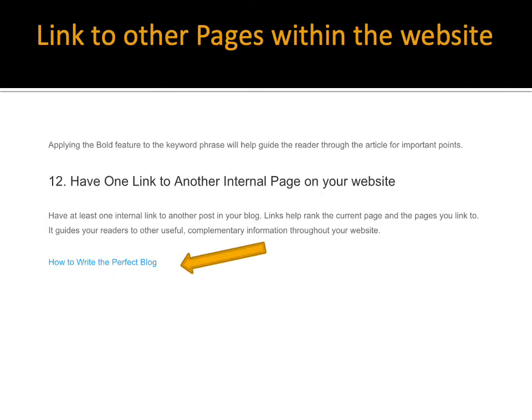Every page, when you're creating your document, you should have a link to another page. This should be strategic, and that is, it should complement the content of this page. What you're trying to do is create links between pages so that a series of pages will rank for a specific keyword. So your goal is to rank for on-page SEO. Then you link to another page that has relevance. And so that's what we did here. We linked to Write the Perfect Blog, because SEO has to do with content, so we linked to that.